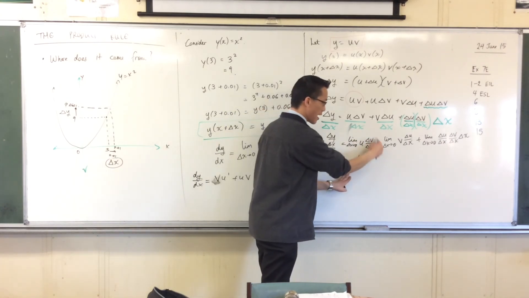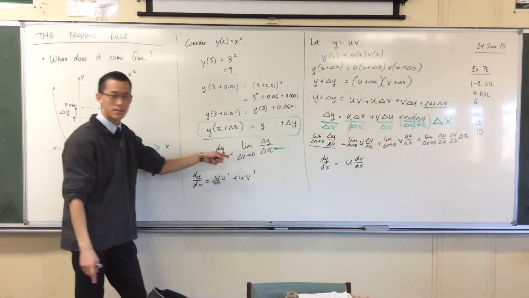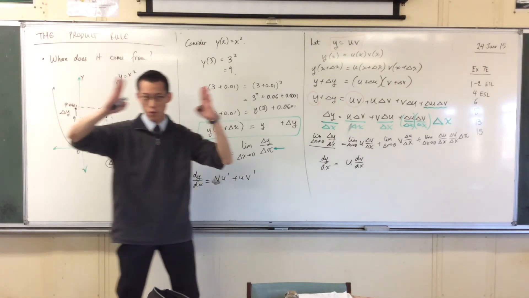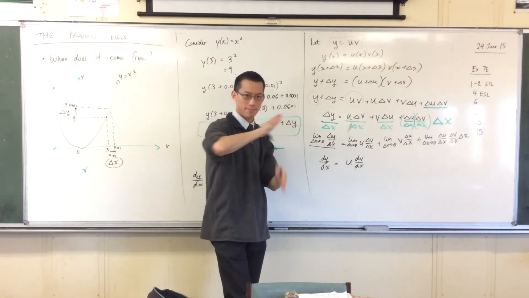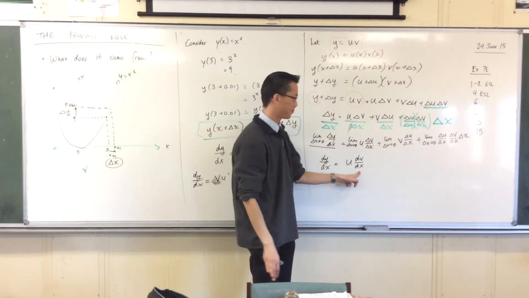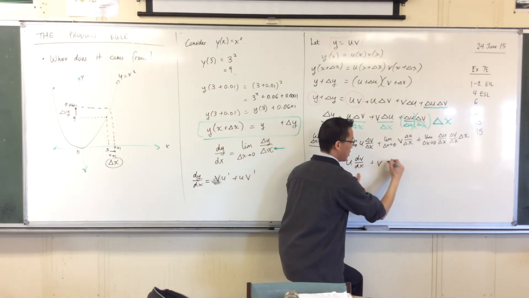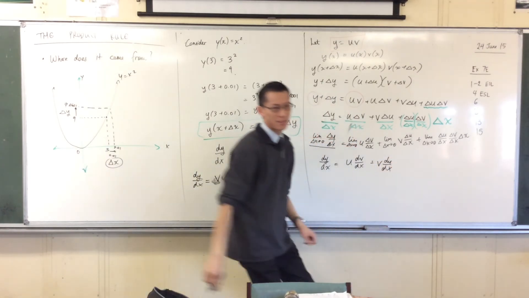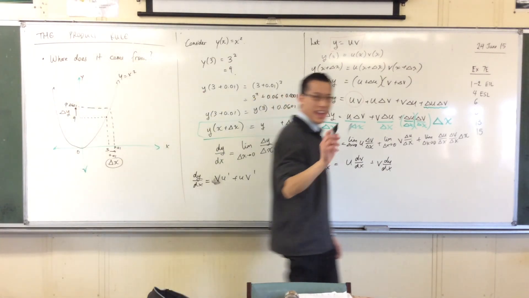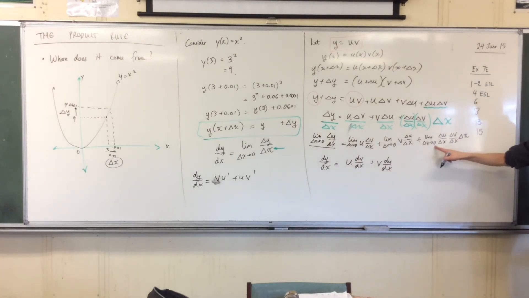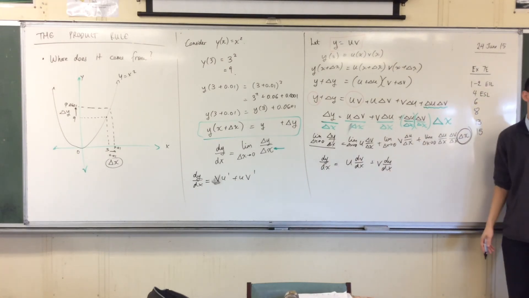Same thing happens here. Now, look at this troublesome guy on the end. He's always a troubled child in every family. He goes to zero because of this guy, which we were like, why is he there? What's he doing? Well, he's multiplying everything. It vanishes away. I could write plus zero, but I don't need to. That's so genius.